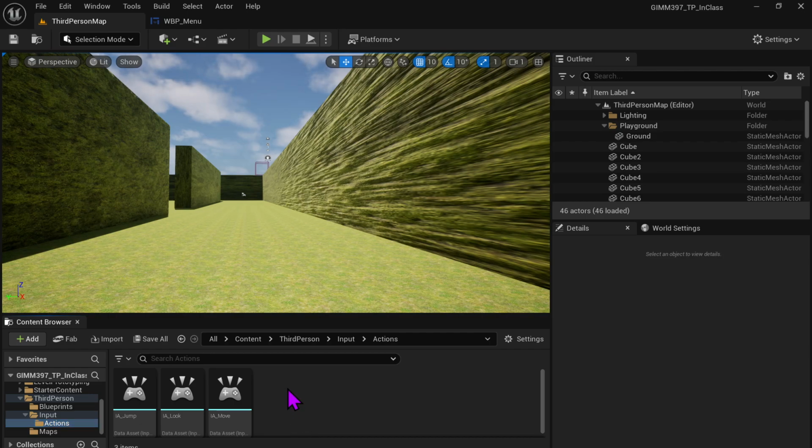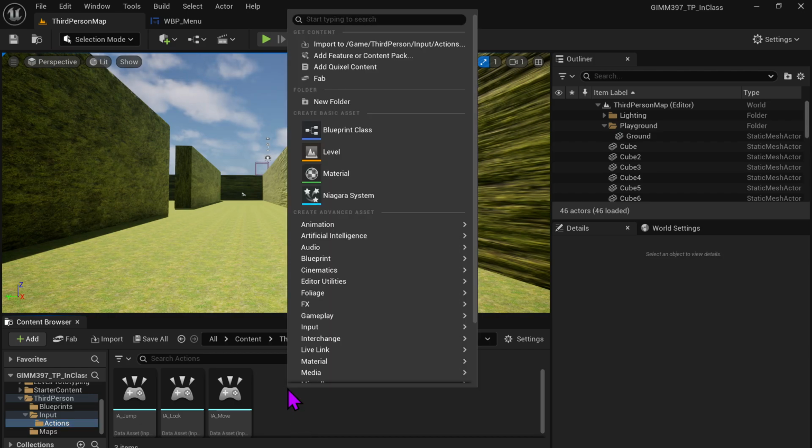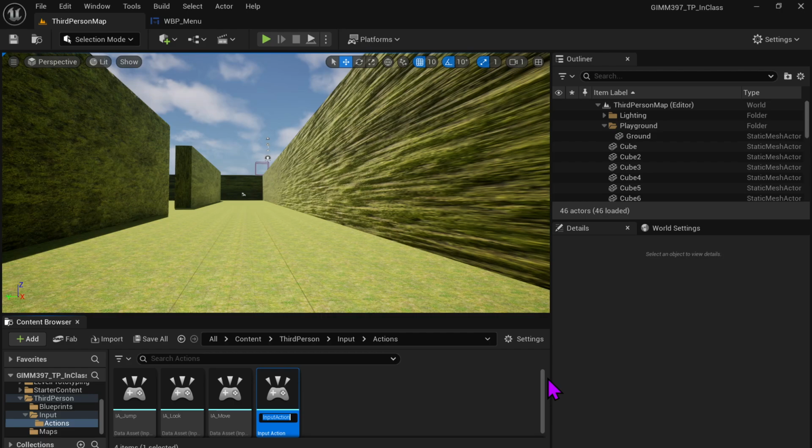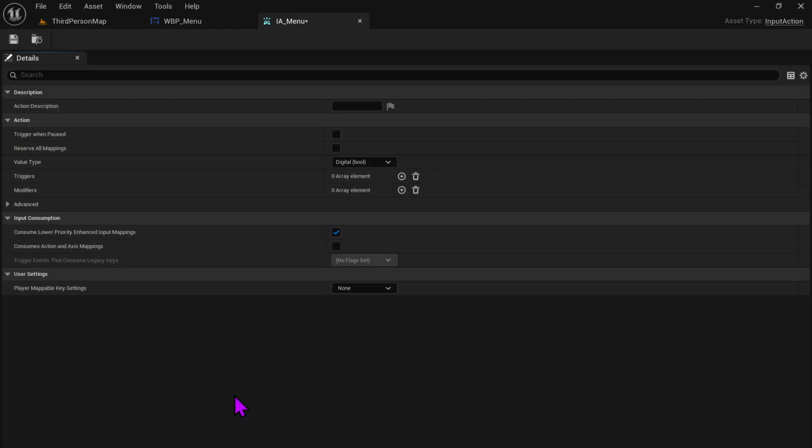If we right click in the folder here, we select input and input action. We'll name this one IA menu, and double click to open it.